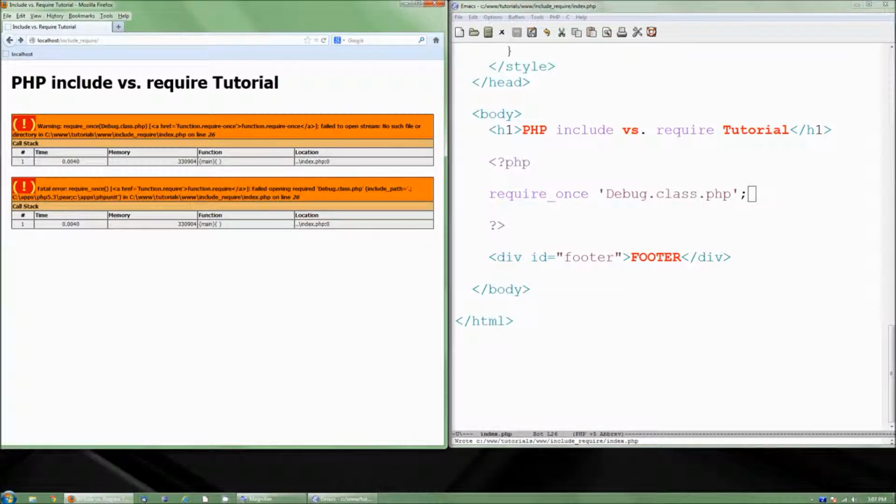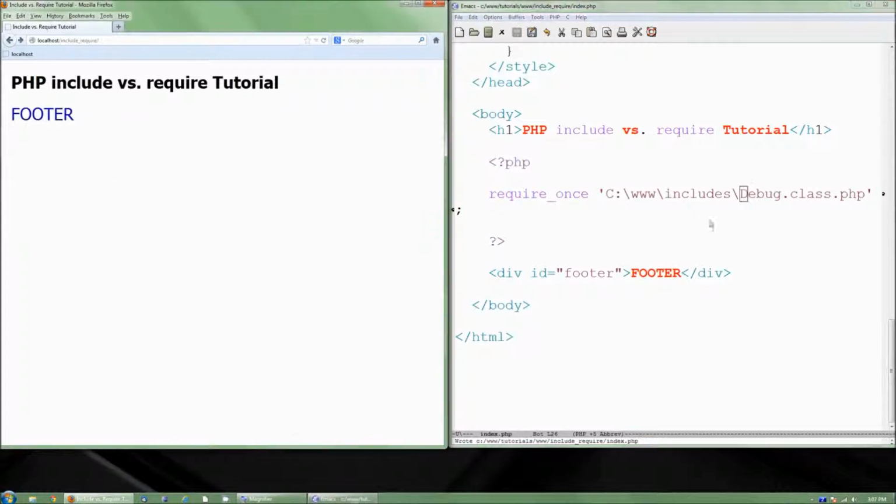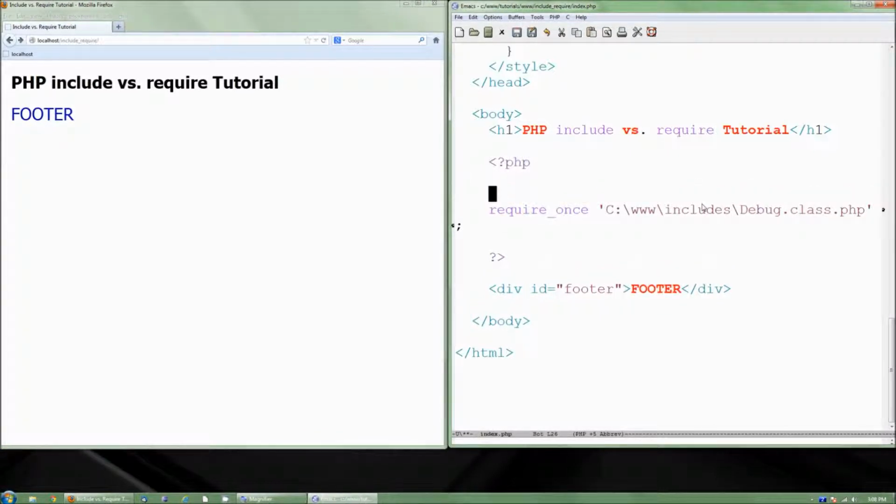It can't find that file, which is located in an includes directory. So if I give it the full path, then it finds this file. But there's a better way to do that. We can set the include path.